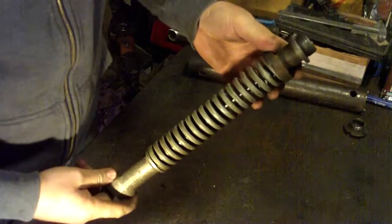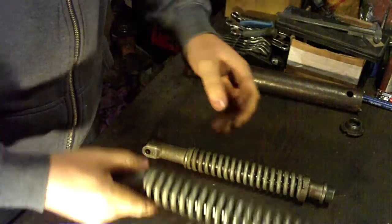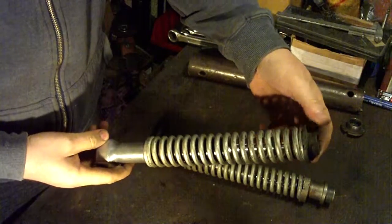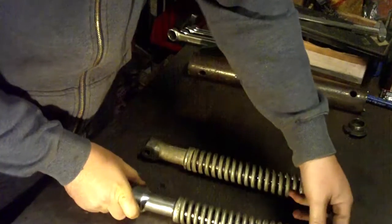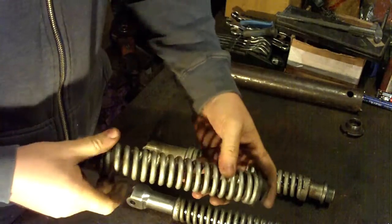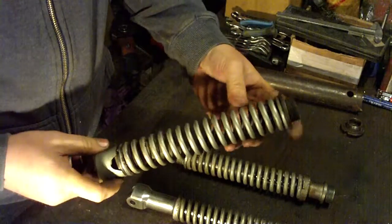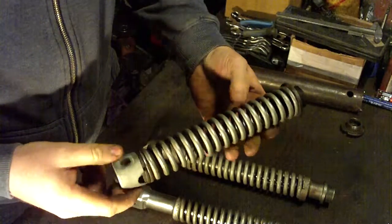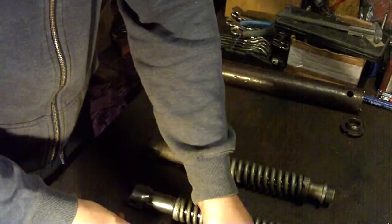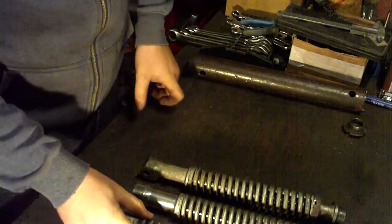So this is the Maxi shock absorber. This one is a Super Max and a Special Max. I don't have a complete one, but this one is from the Standard Max, and Lux has this also. So you can see there is a difference.